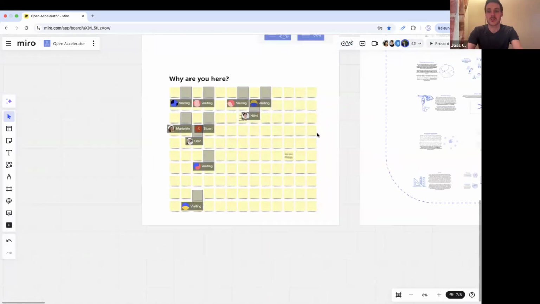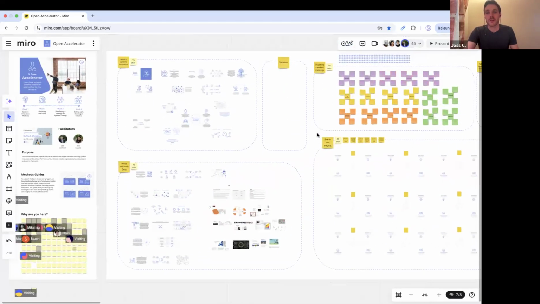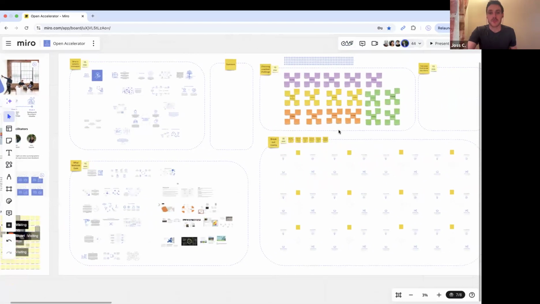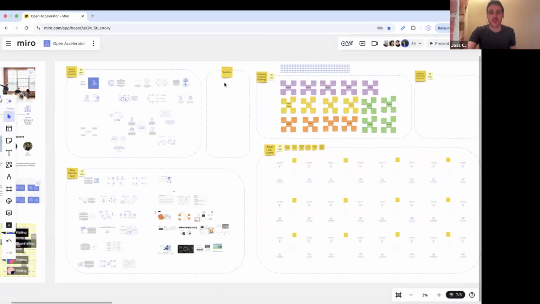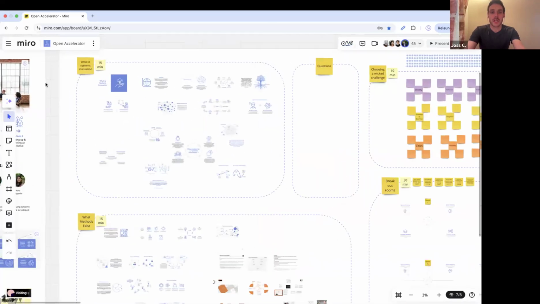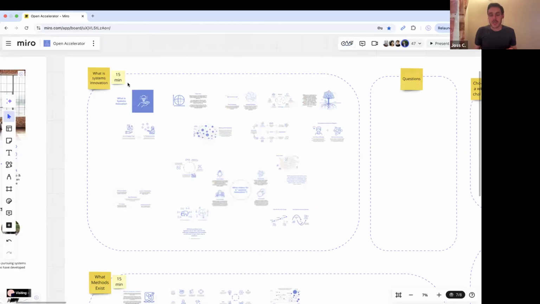Maybe whilst we're doing that, I'll give you a peek into what we have coming up today. We're going to start off really trying to get on the same page about what systems innovation is. So we'll be exploring this first guide here, maybe taking 15 minutes or so for me to share foundational ideas. Some people, this is new to them, some not, but we want to get on the same page about what we're talking about here. So we'll have a short presentation. Definitely welcome your questions as we go through.